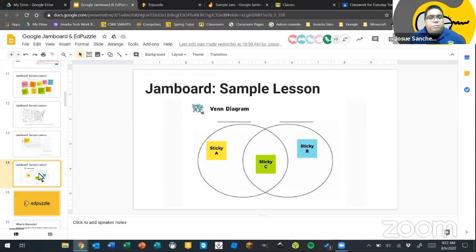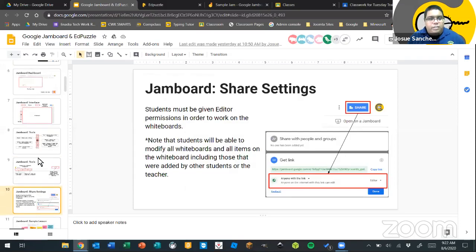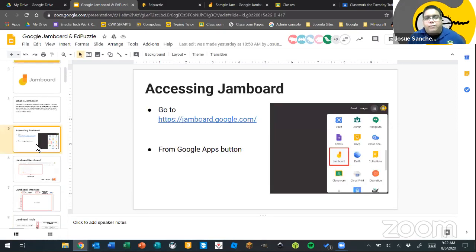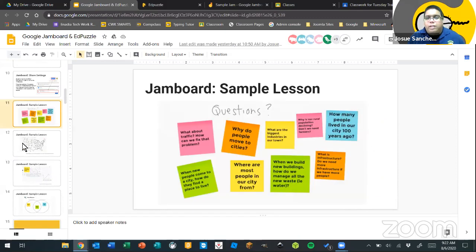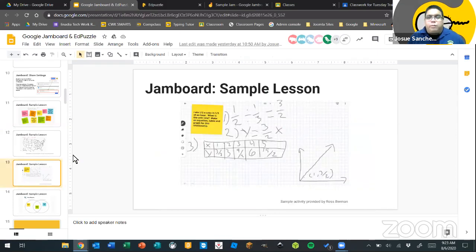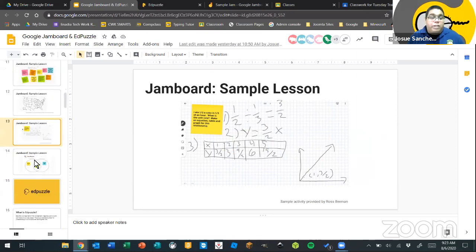Okay. Let me just make sure I didn't skip over everything. We did talk about share settings and the different tools. It's really up to your imagination as to how you can utilize this. There are many possibilities, such as having a discussion board, or a check-in board where every day they can type up a message about how they're feeling today, or drag a sticky note to one of the emoji backgrounds, if you have one. It's a very interesting tool to use.